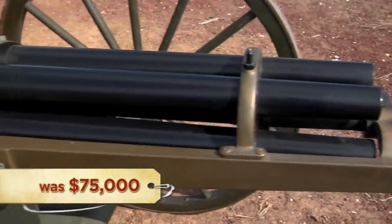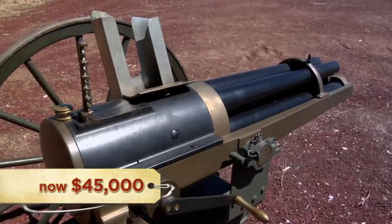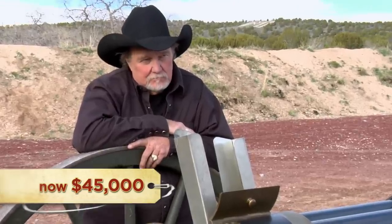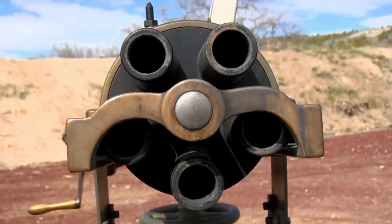So realistically, what are you looking to get out of this thing? The cannon's got to be $75,000 — it's one of those things you just don't ever find. The opportunity to buy a piece of history. I'll give you $40,000 for it. $75,000 is a bargain on this. Will you take $45,000 for it? Cash right now. Not an easy sell — you have to find that one person, and they're getting harder and harder to find. That's a serious offer. I think I got to hold off, though. OK, if you change your mind, give me a call — the offer stands for now. I can't believe I drove all the way from Vegas to Utah and this guy won't budge on his price. It was really awesome to shoot it, but I was really disappointed having to walk away empty-handed.